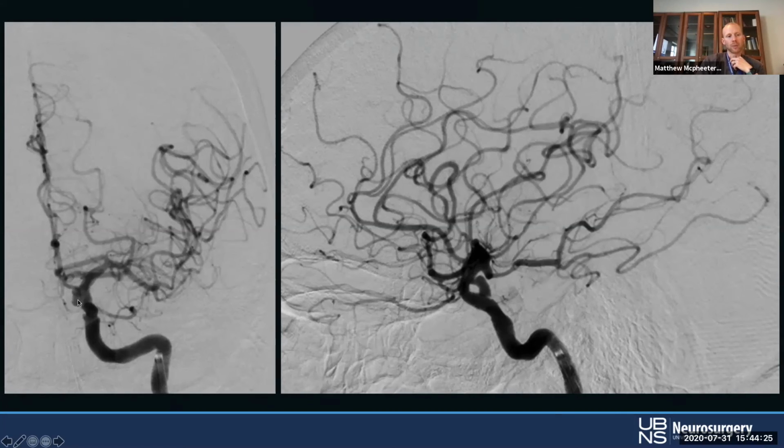Good. Now you always want to look in two views. It's easy to get trapped in one view, but you always want to be looking at both pictures and get an idea of where you are. So think about where that probably is on the AP, and then you go to your lateral image and tell me, I'm going to start following the ICA up and tell me when to stop when you think we're in the general vicinity of that aneurysm. I don't know if it's right there, like up above it. When you follow this? Yeah, right there. No. You were right in saying here, but it's actually this right here.